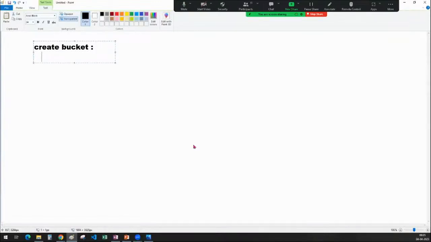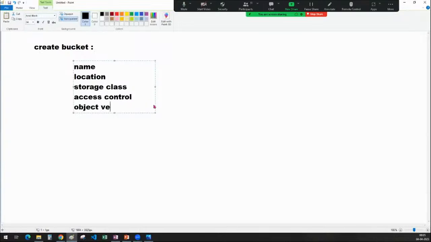You have to give a proper name to the bucket, and you have to select the location of the bucket, and you have to select the proper storage class for the bucket, and we have to select the access control, and we have to select the object versioning and retention policy. Tomorrow we will see all of these concepts while we are creating a bucket, because these are practical concepts.